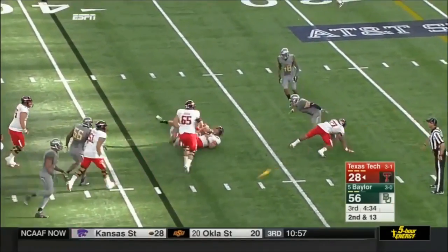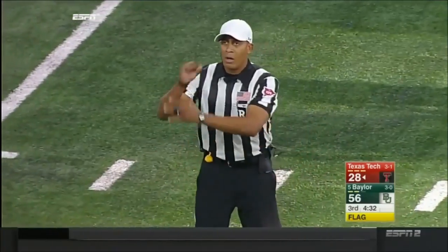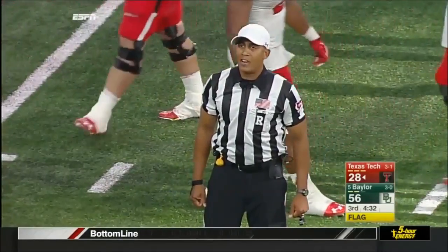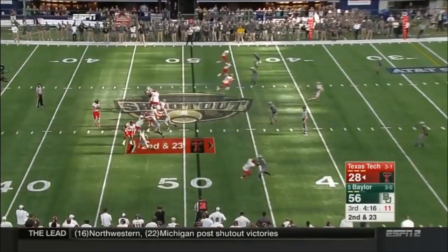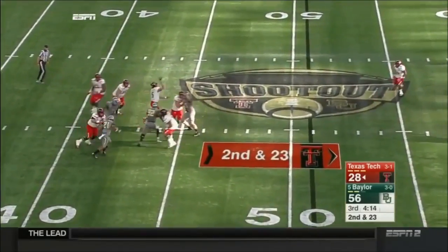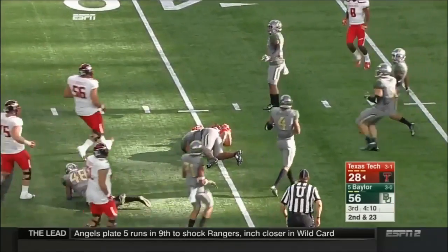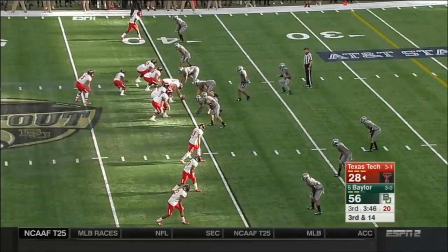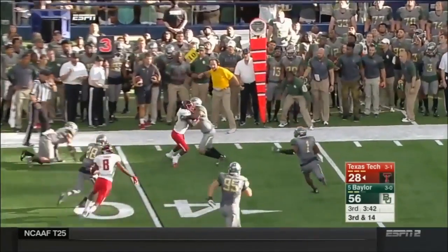Mahomes taking off here. A flag down as Mahomes is dragged down by Levels. But third down. Holding, offense number 51. 10-yard penalty. Repeats. Andrew Billings, who's from Waco. It's Sean Oakman on defense, a transfer from Penn State, as Mahomes dumps it off to Washington at the 40-yard line. Are playing on offense because of the style of offense that's being run in high school in Texas. Grant out on the flat.